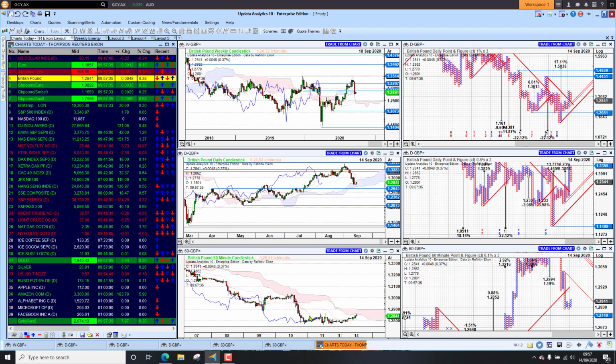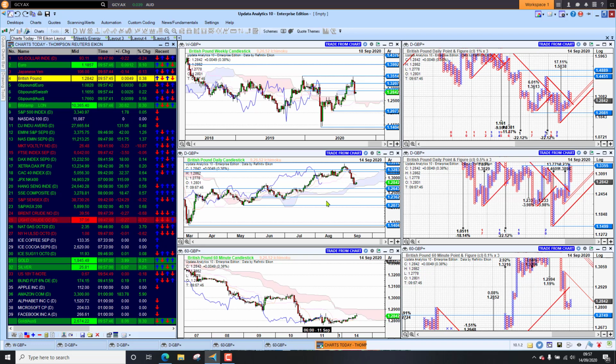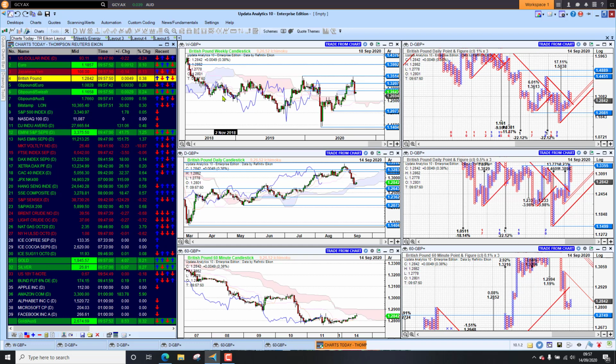Taking a look at sterling, it had a bad week last week against the dollar. It fell away on Brexit fears. We see here a series of days, and that big weekly candle, which corresponds to that series of 5 candles, of course, and then 5 days of intraday movement. And we see that big candle is a really bad week for sterling last week.